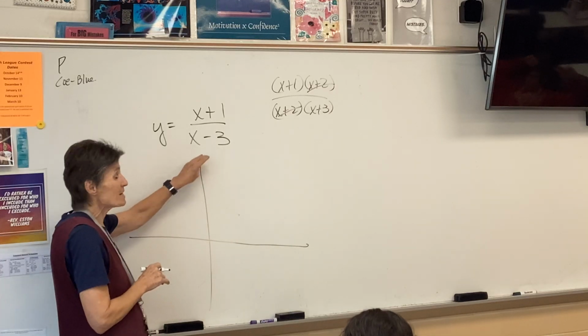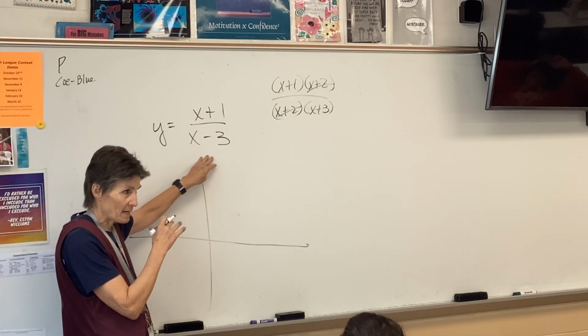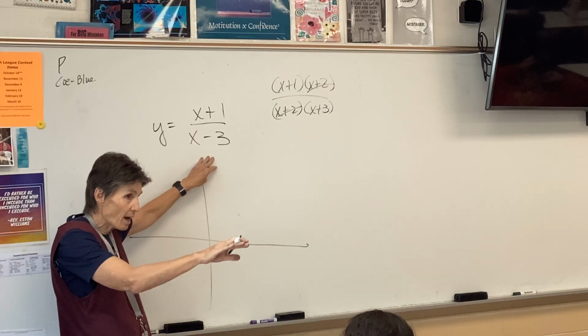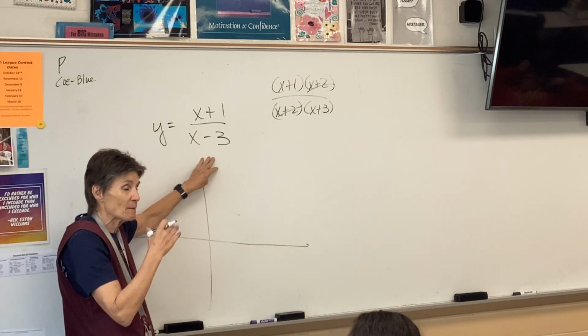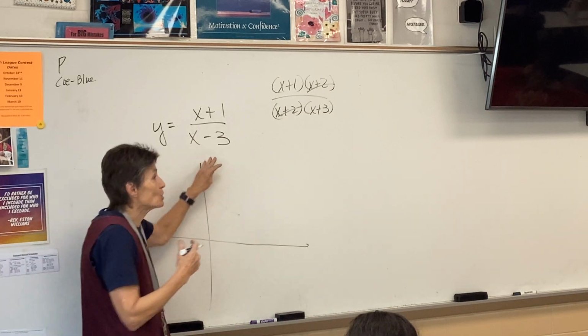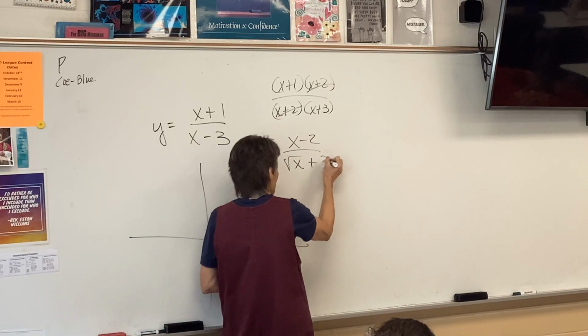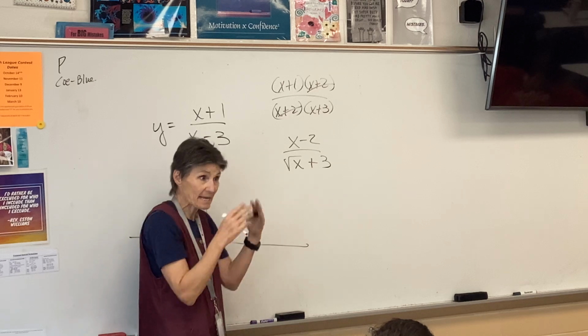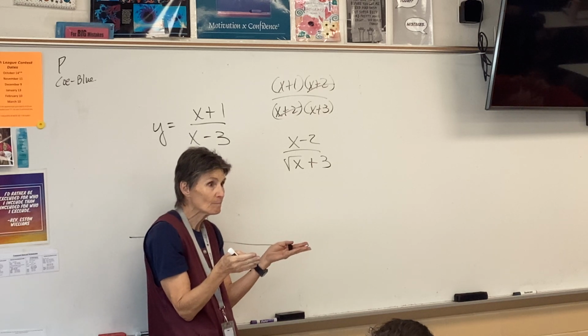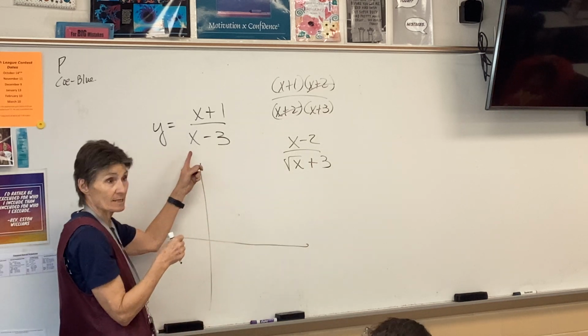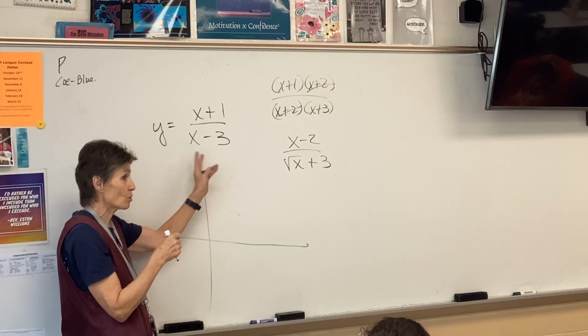First of all, there's nothing wrong with that denominator. When I multiply top and bottom by something, it's because I have a problem. So maybe I have something like this. That is a problem because I can't have a radical down there. But in this case, there's nothing wrong with that. That is totally okay.